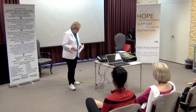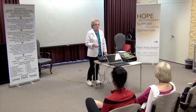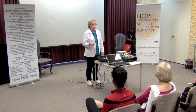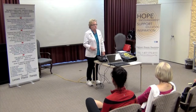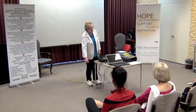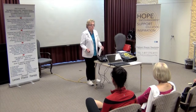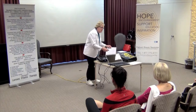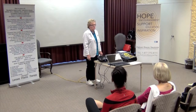So I'm going to tell you about some of my patients who have these problems so that you can understand what happens, because it's this mismatch between central vision and peripheral vision that makes the stroke patient lean like this. It's his vision, it isn't his muscles. And it's the mismatch between central and peripheral vision that makes the Parkinson's patient lean like this. It isn't a problem with his muscles.